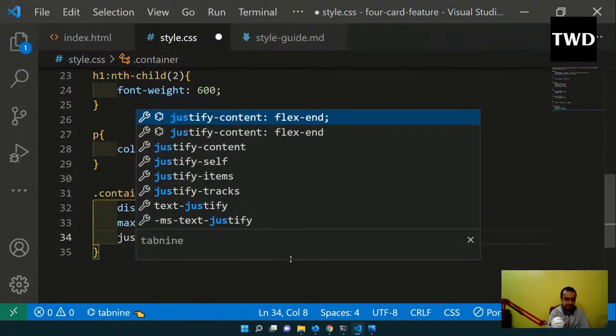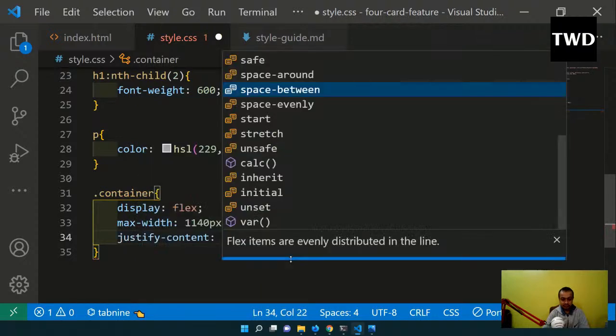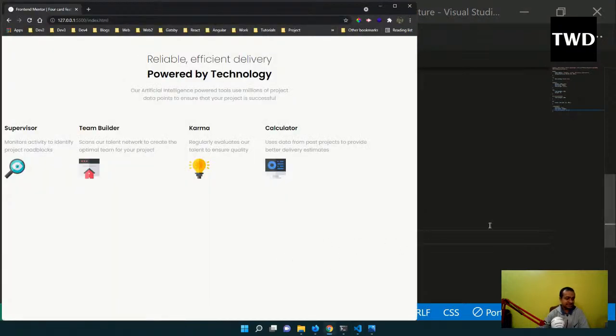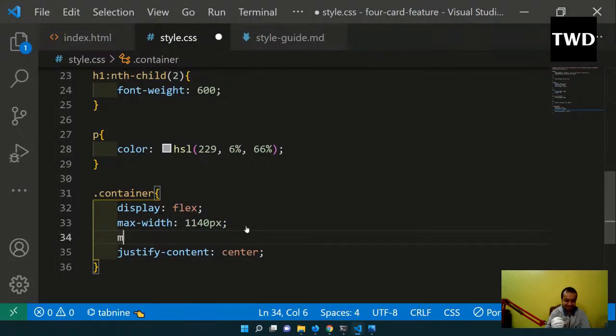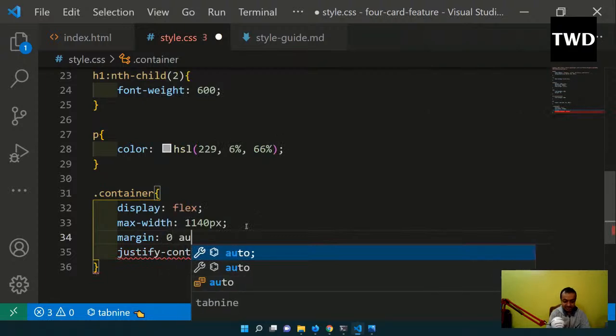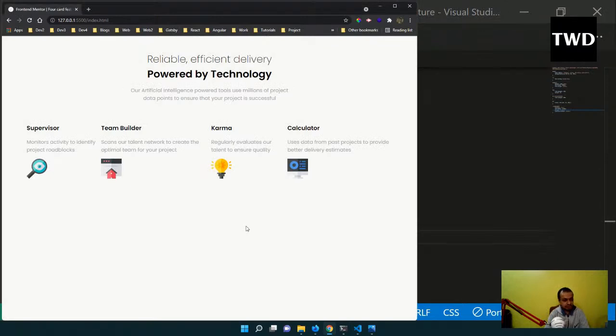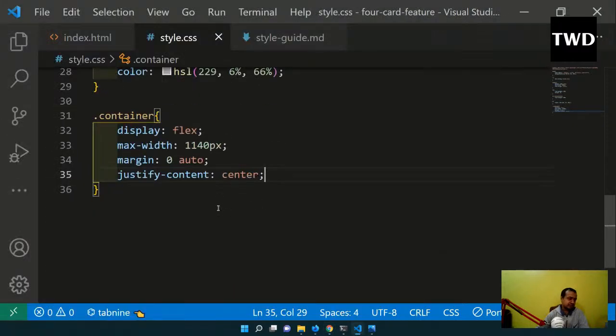Justify content center. That is for something else, but we will make it centered with margin 0 auto. This is also a cool trick to bring it to the center. Okay, so now it is at the center, but it is wrapping everything. Even with the max width we have given, we don't want it to be wrapped. So okay, first let me make the boxes, then I will do the flex wrap. Let me do that later on.